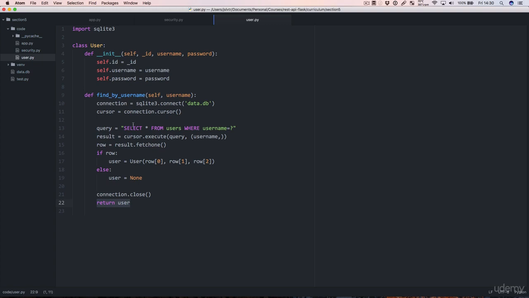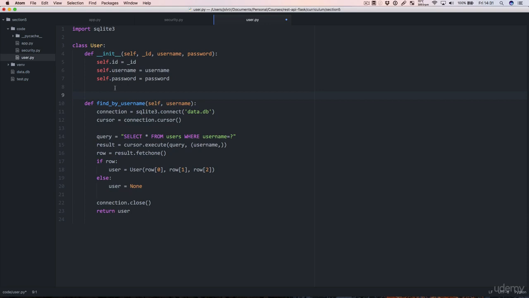Now, notice that we're not using self anywhere in this method, but we are using the class name, User. So therefore, it is probably worthwhile making this a class method, changing the self for cls, and then changing the User for cls. What that means is that now we are using the current class, which is User, as opposed to hard coding the class name there. This is just slightly nicer if we come to change this in the future.